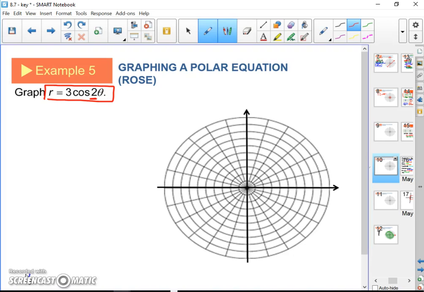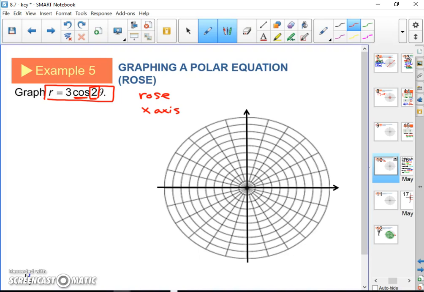And so we just look at this equation and we know several things about it. Number 1, we know it's a rose. But the fact that it has a cosine in it tells me which direction it's oriented. Namely, the cosine has something to do with the x-axis. I know that part of this rose is going to lie on the x-axis, but this 2 also tells me how many petals there are on this rose. How many petals are there? 4. Good. We talked about the general rule yesterday.